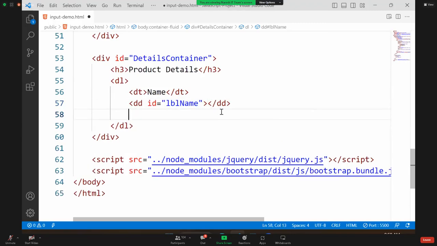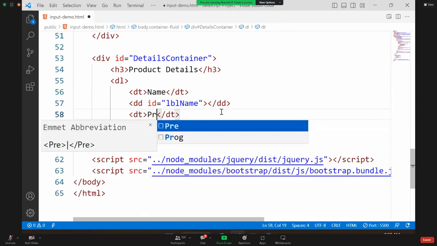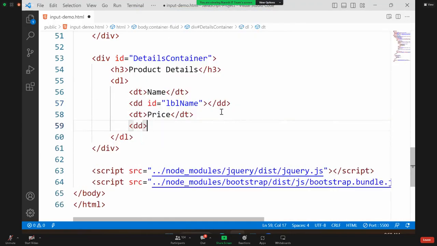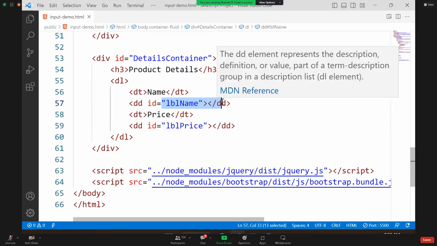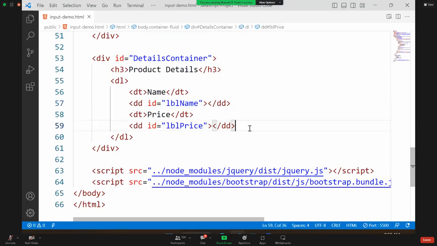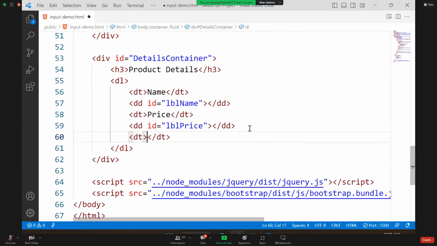Okay, and the next one is price. For the data definition, we will put the ID as lblPrice. That means what they entered in the text box, we have to collect and display inside this label. The same thing I am defining here. Another data term, city.